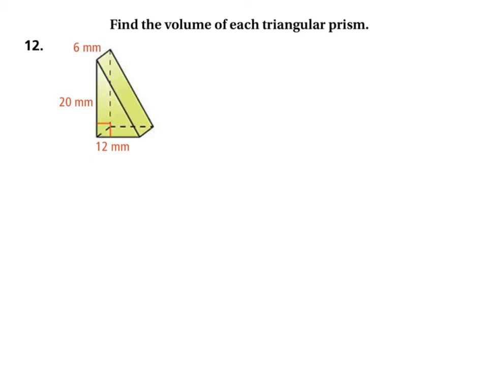Okay, so we've got 1/2 base times height, and for this triangle we've got a base of 12. So we do 1/2 times 12, 1/2 times base times height of 20. And of course we have to do the whole thing times the height of the triangular prism. Hopefully you can see that the height is this right here, running between the two identical sides, in this case triangles. What's that side that runs between them? It is 6. Okay, so we can do half of 12 is 6.